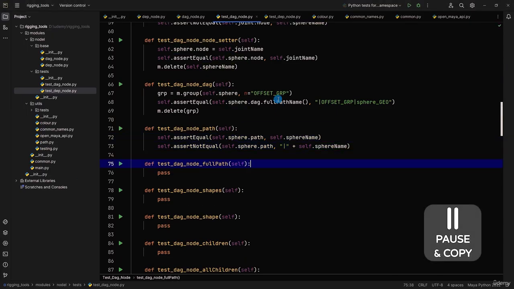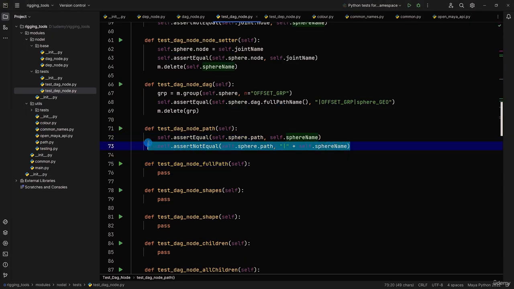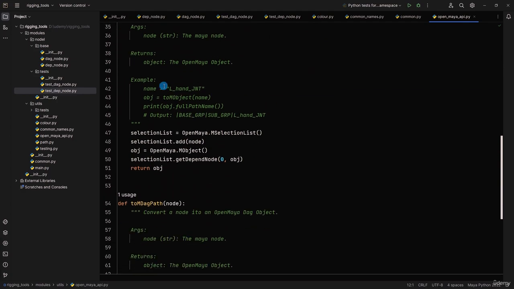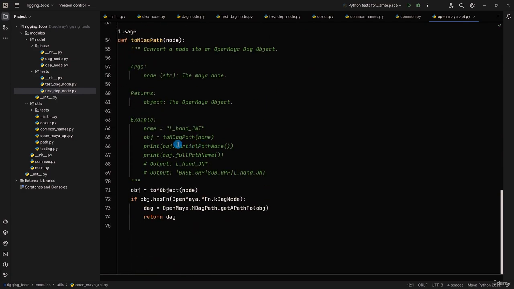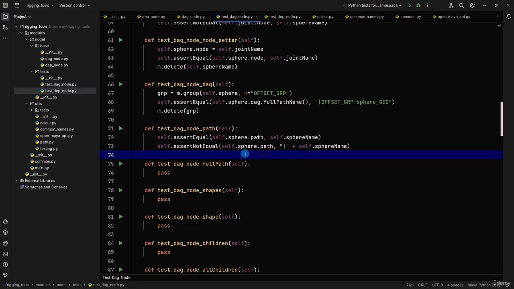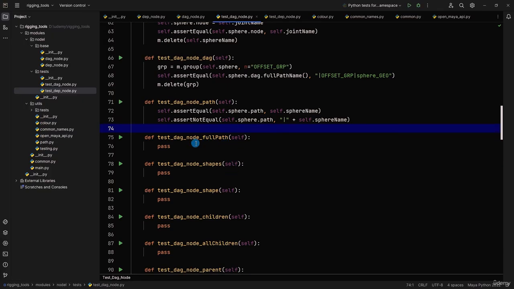What we are testing here is essentially the partial name and the full name. And what we're looking through our OpenMaya setup. So where is the information? Here we go. We're testing the partial name and the full name. One will output just the position of the item, of the name, and the other will do the item and its hierarchy. Okay, let's test the full path as well, and then we'll go over to Maya to test this.